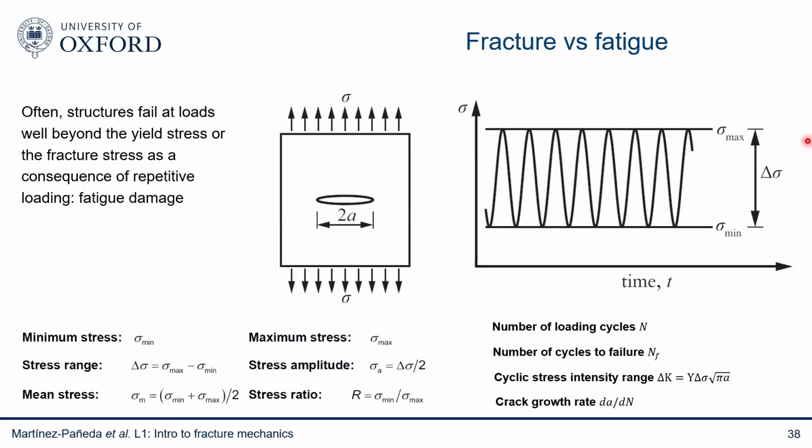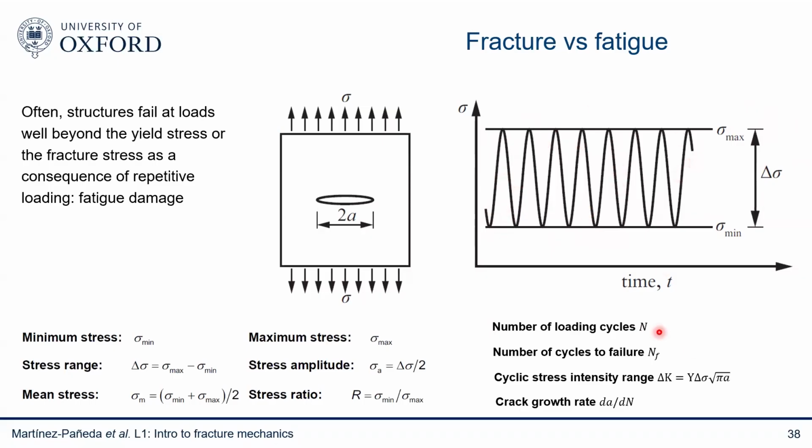And typical fatigue quantities that we make use of are, if we think of a cyclic load, it will look something like this. It's the simplest one you can think of, a sinusoidal cyclic load. So you have a minimum stress and a maximum stress, and then you have a stress range or stress amplitude, this divided by 2. So this is one cycle, right? If I go from here all the way to here, this is one full cycle. So there's such a thing as a number of cycles to failure. Here we'll have 1, 2, 3, 4, 5.